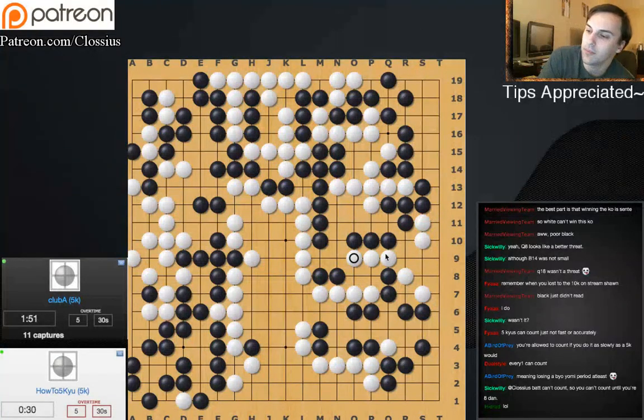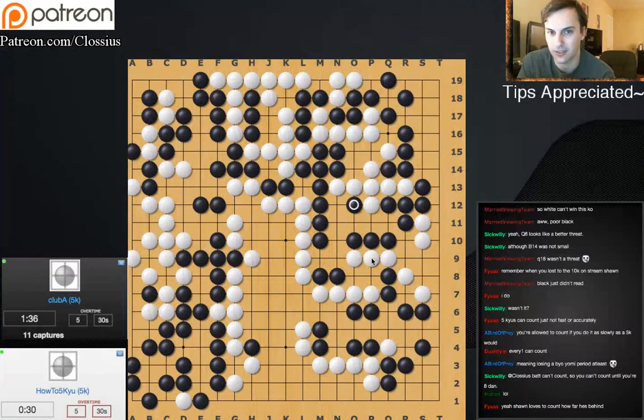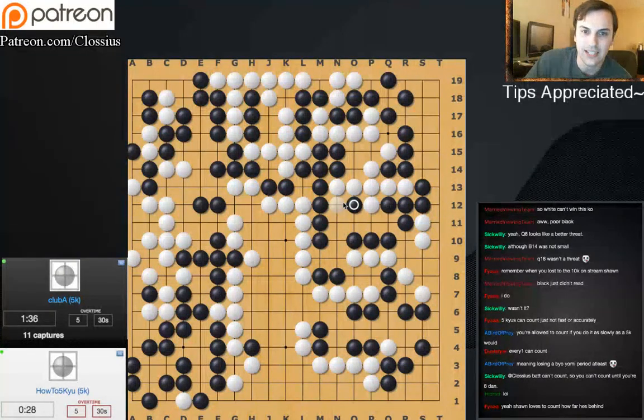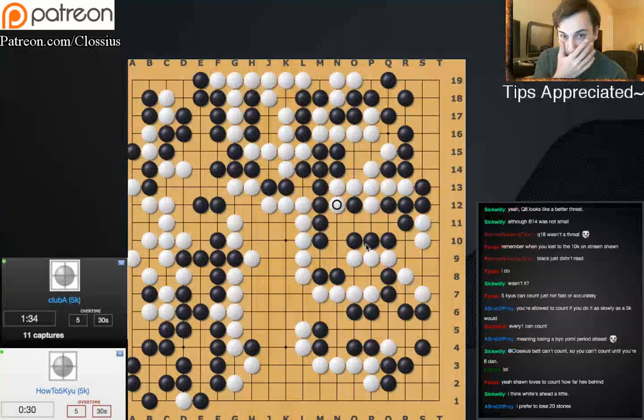For those of you who can count, anytime you make a mistake or a blunder like that, something you didn't see or whatever, don't panic. Just reevaluate the board, count, and then find the next biggest moves. That's the best way to handle it. The best way to handle a mistake is don't panic, just count and reevaluate the board, and you'll be fine.